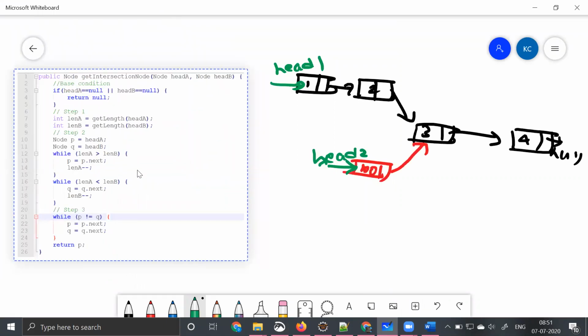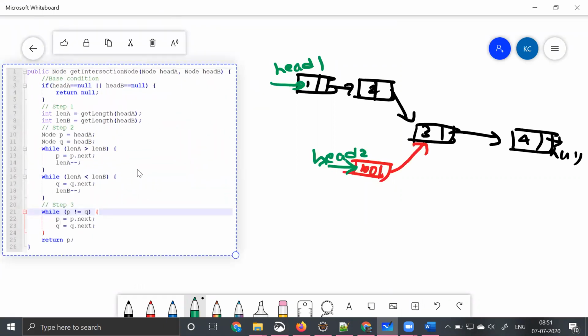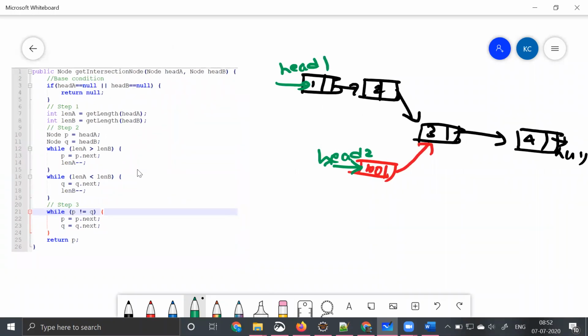Here's what it is. Okay, so first thing is, as part of line number 3, we try to see if it is coming under the base condition. I'll use the same naming convention. This I'm calling head A, and this I'm calling head B. So head A is pointing to 1, head B is pointing to 100. Here we are checking, as part of line number 3 and 4, if head A is null or head B is null. If this is the case, then we return null. But this base condition we are not coming into.